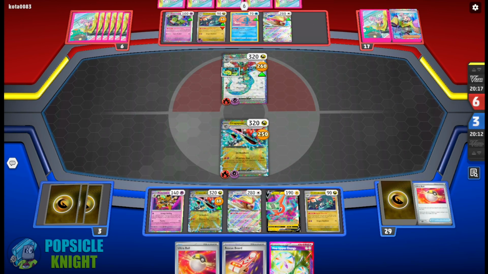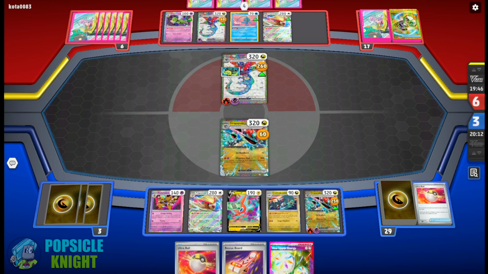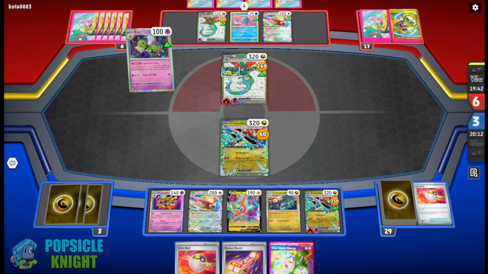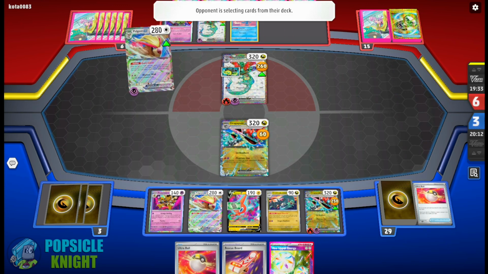They will use Iono, however, and they will evolve into Dragapult EX. Alright, so this is not ideal. Unless they set up another Dreepy, we could possibly win next turn. So by attacking with our active Dragapult EX, we were actually taking a risk. But no, they're gonna use Counter Catcher to get our Dragapult EX, and that's actually a really good move. And that's why you never know how the game will turn. That's why never underestimate your opponent.